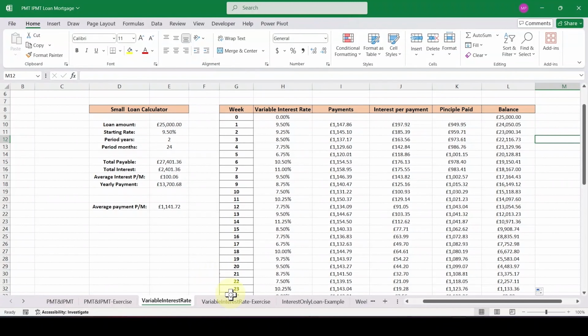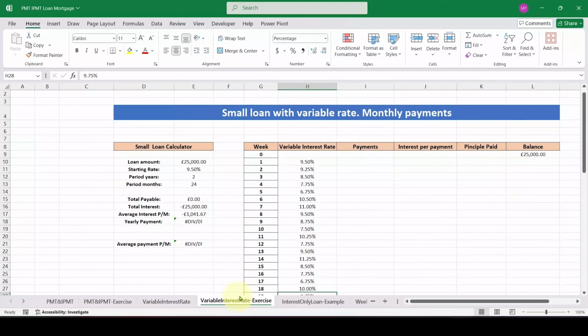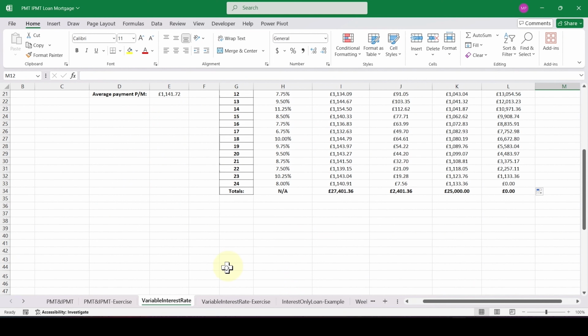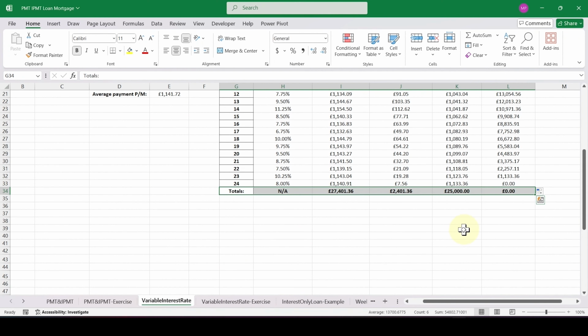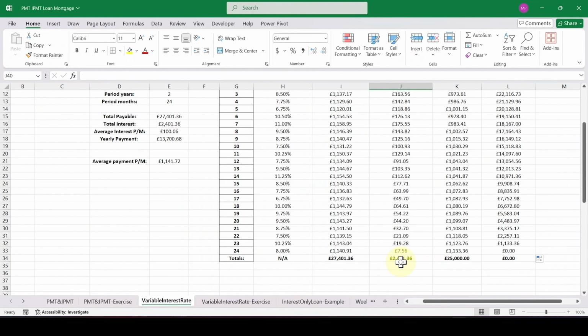One thing to know before you go further, you'll notice that I do have some totals here. This is just an option, but you can do this to double check things, just to make sure that you are doing it correctly. Just look at, let's say, this figure here, 2401.36. You can see that this has been added on to this 25,000, so we have a total here of 27,401.36.